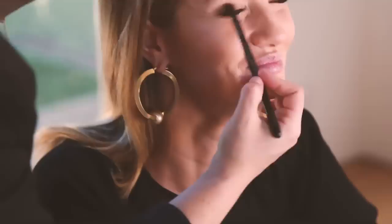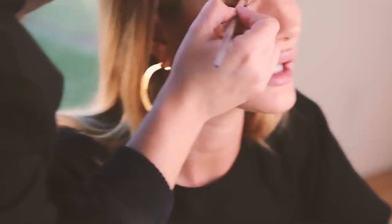So then I'm just going to take an eyeshadow brush and create a little bit of a shadow, even more, just to intensify the shadows and make it not look like you've just got bronzer everywhere. I always do this every day. Whatever bronzer or blusher I put on my cheek, I always put a little bit onto the eyelid. I love this because it pulls all the colors together into your face and makes your eyes pop. It gives your eyes some dimension and contour.